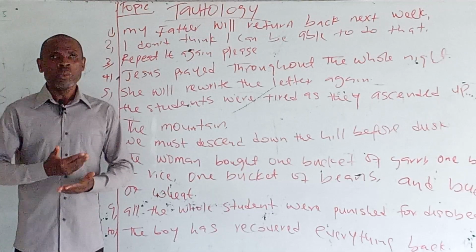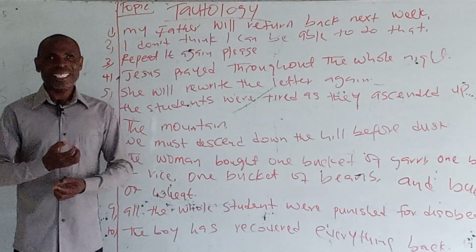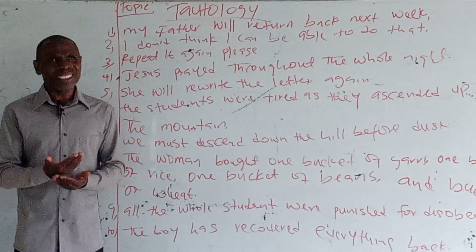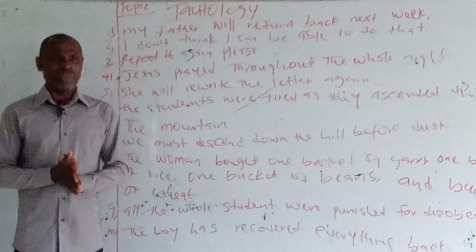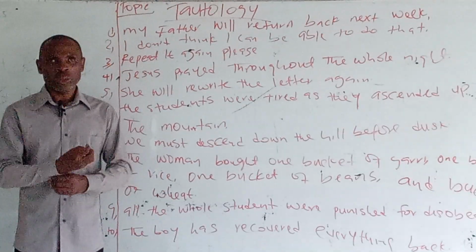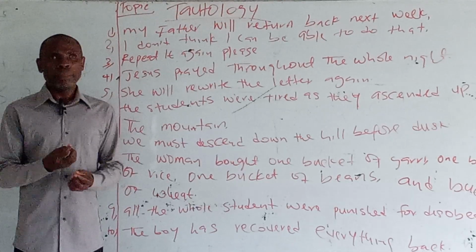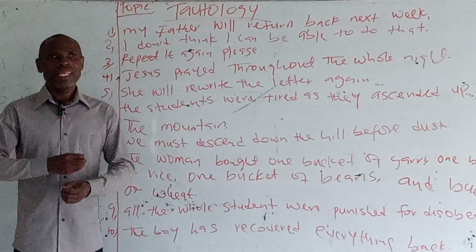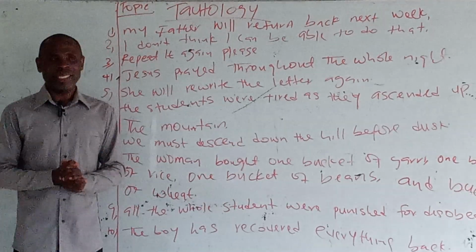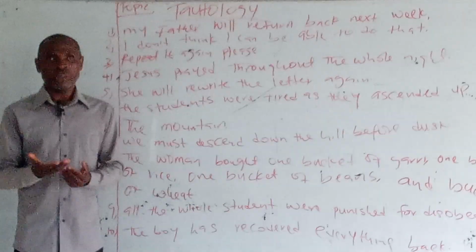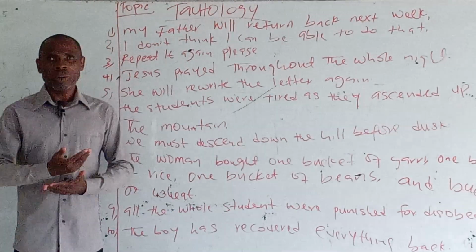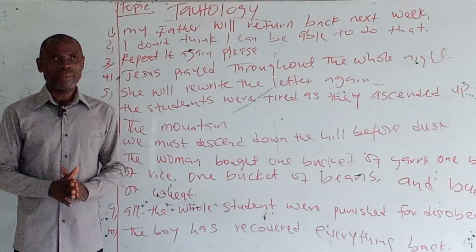The students were tired as they ascended up the mountain. To ascend means to go up. So placing up with ascend is tautological. The better way to render this sentence is the students were tired as they ascended the mountain. The preposition up does not need to complement ascend to complete the sentence.